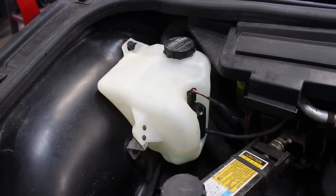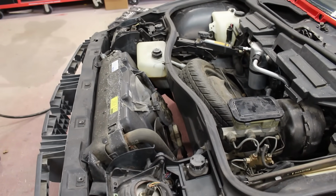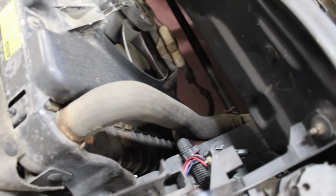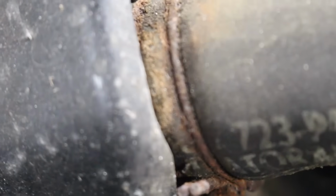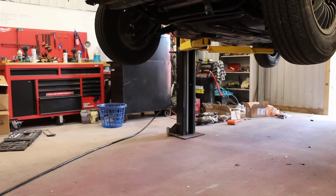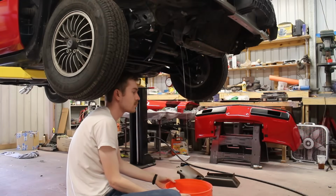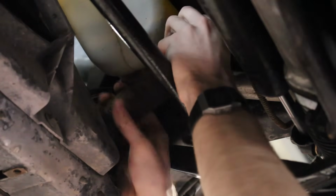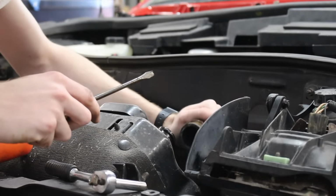Alright, with the washer pump now good and working, it's time to do a few more small jobs up here in the front. The first thing to do is tackle a potential problem. Every single hose was replaced for the car, except for 2 hoses for the radiator. Not only are these hoses factory original, but also the very rusty hose clamps. I'd rather not risk a failure of these, so they're going to be replaced with brand new ones. If you want to see the full video of this draining, I'll have it linked down below. This is one of those things where it's just so cheap to do, it can only be beneficial. And also, it only took like 20 minutes, so there's no excuse.